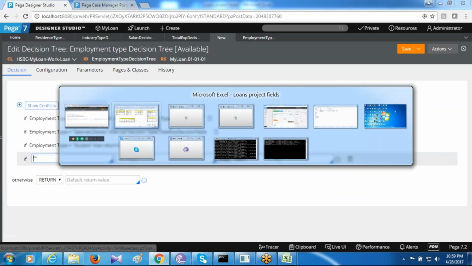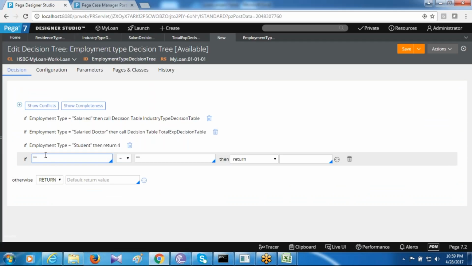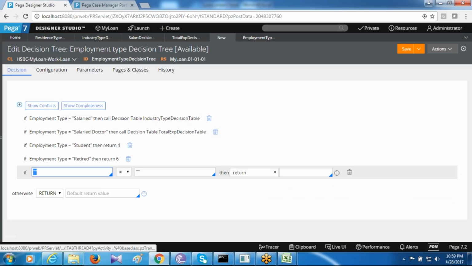Next condition, if employment type is retired, type equals retired, and return 6. If it is homemaker, then return 2. And one more condition here, employment type equals homemaker.